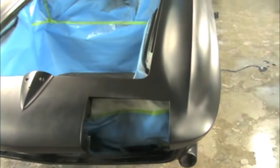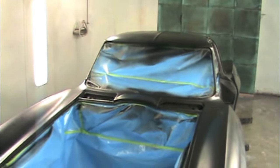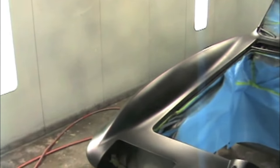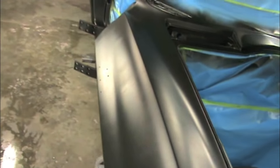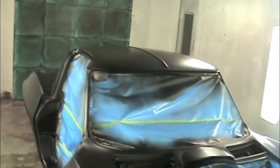Here's what the car looks like after the sealer. It's all uniform color. There's no spots of any primer. It looks totally flat and it looks really good, so we're ready to start spraying the lacquer.